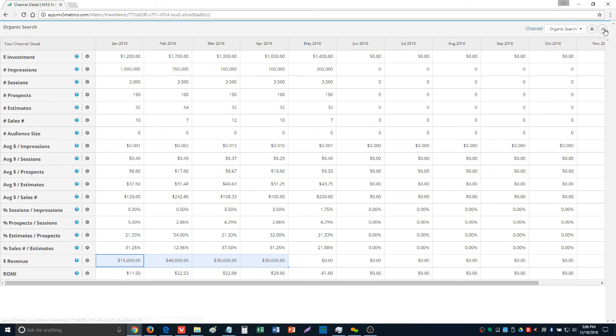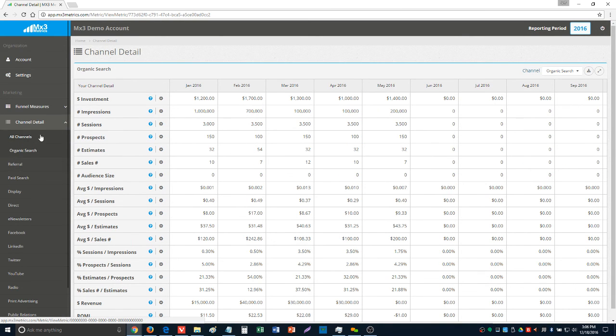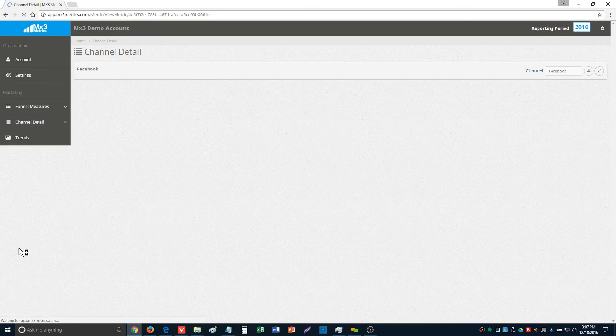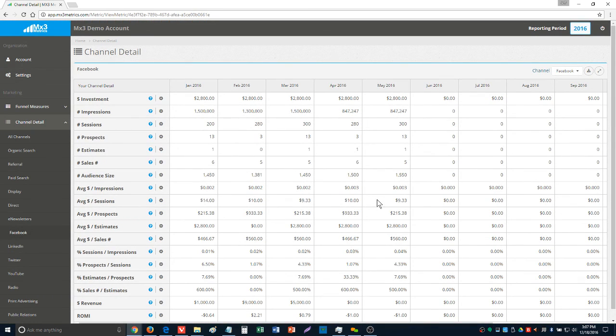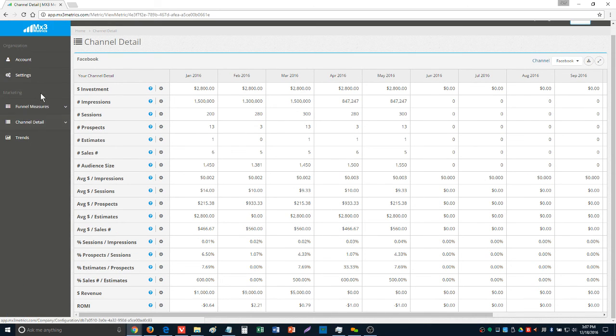So we can do some analysis on each area that way. You can also click on the menu on the left-hand side and see the different measures and metrics per channel. The last area that we want to look at in our current version of the software is trends.